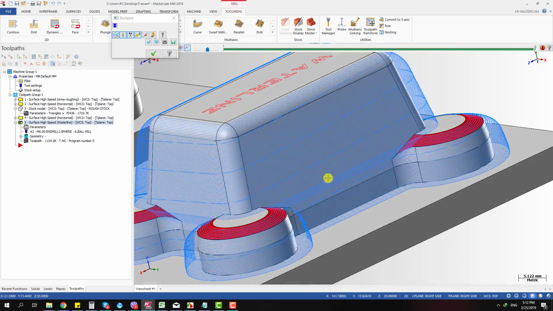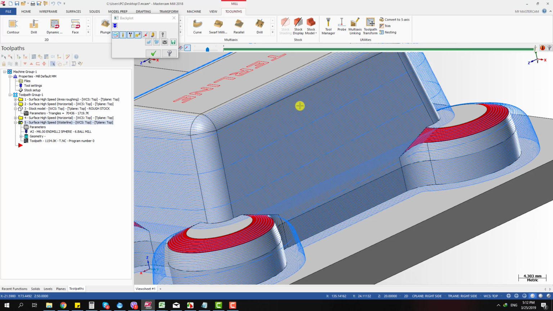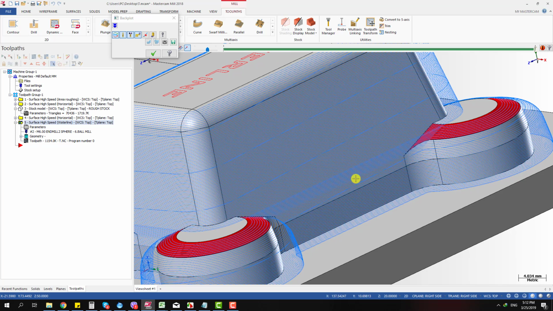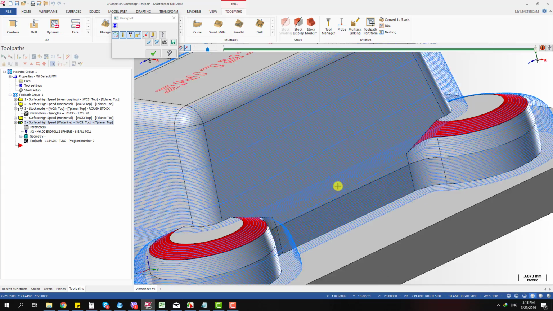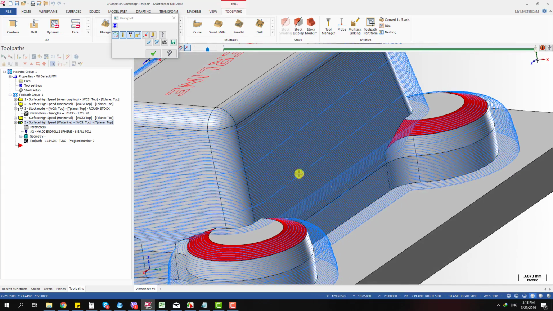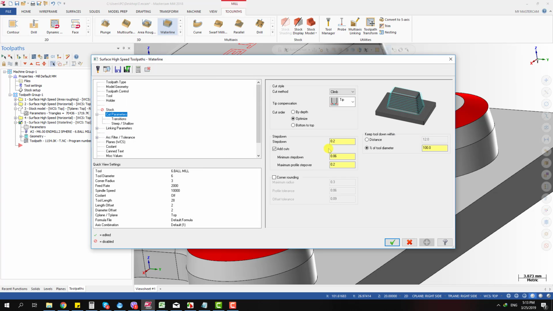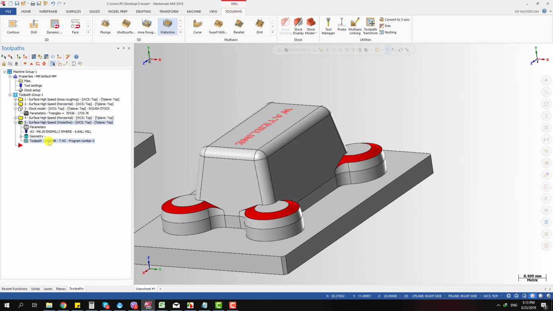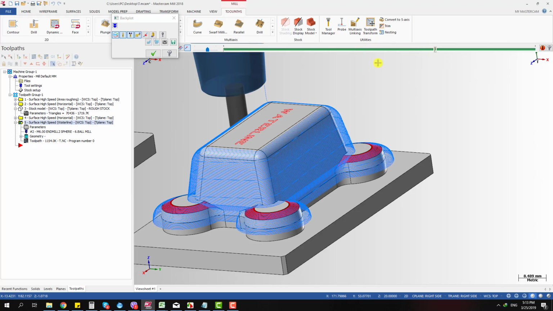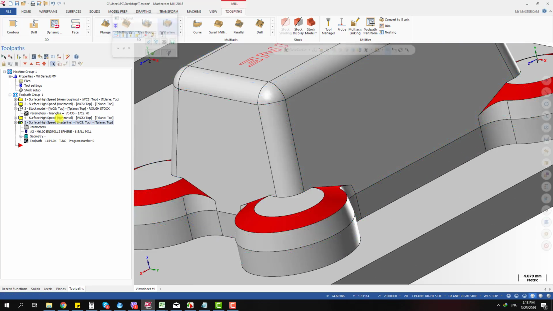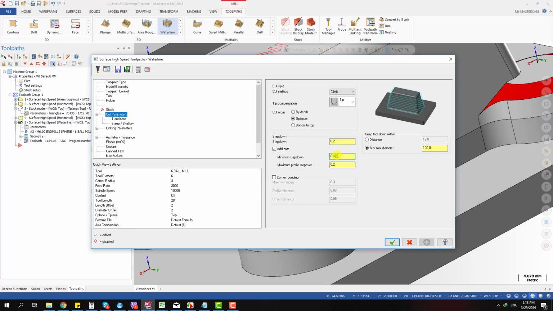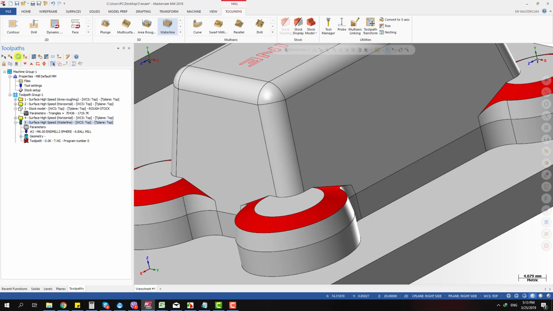You can see on this area, this is constant Z depth of cut 0.2, but in this area, because we add cut here on this shallow area, we have some unnecessary move here which makes the surface inconstant. Yeah, look at this. We change to make it smaller so it's easy to see.